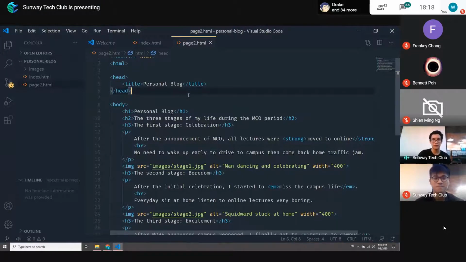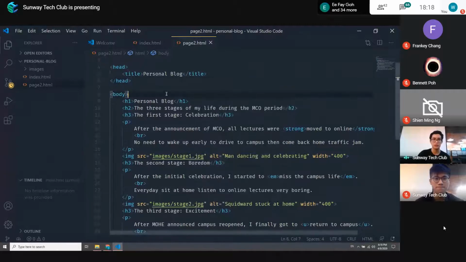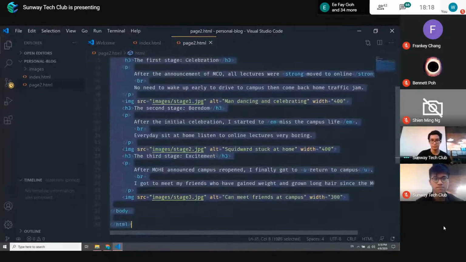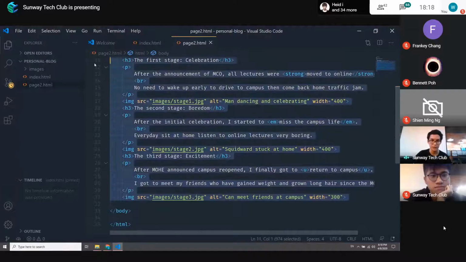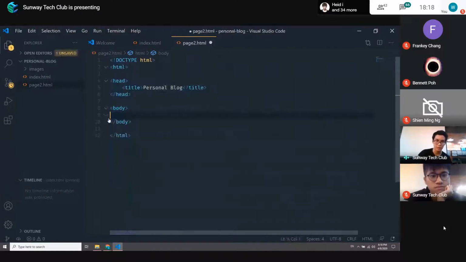After that, I'm going to erase all the content from the body onwards, because I don't want to use the same content as our first page, which would make it pretty repetitive and boring.